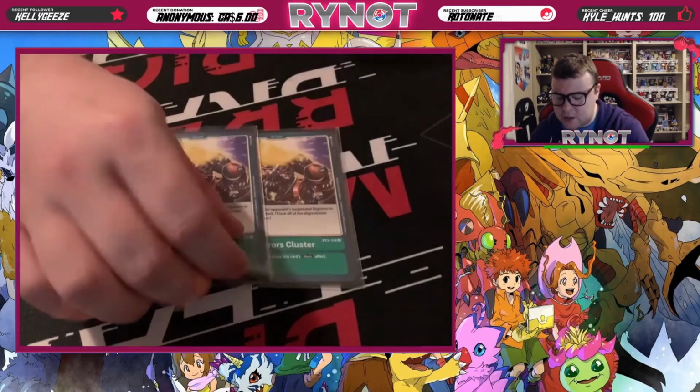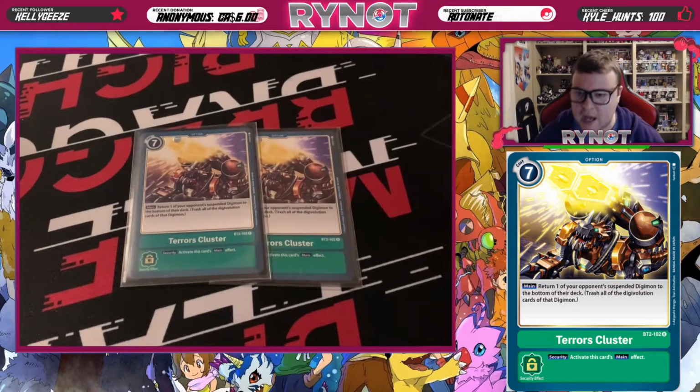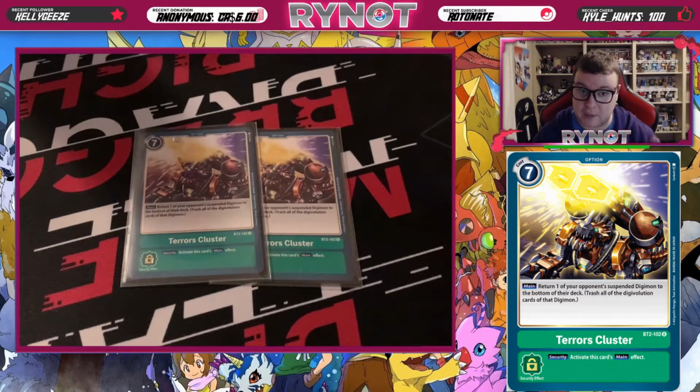And then the final card is 2 copies of Terror's Cluster. If they hit this in security, it feels really bad for them, but really good for you. There was one time, I think in one of the games, where a Plesiomon or an Omnimon swung at my security and flipped this, so it was like, goodbye.